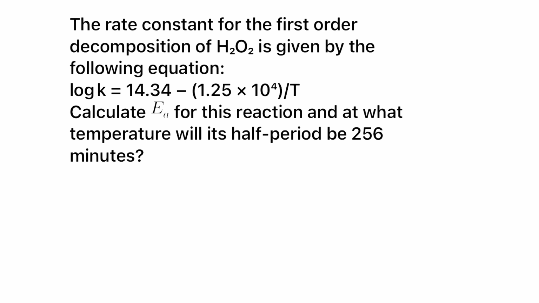The rate constant for the first order decomposition of H₂O₂ is given by the following equation. You can see the equation, right? And here it is log K = ... by T. Calculate the activation energy for this reaction and at what temperature will its half period be 256 minutes.